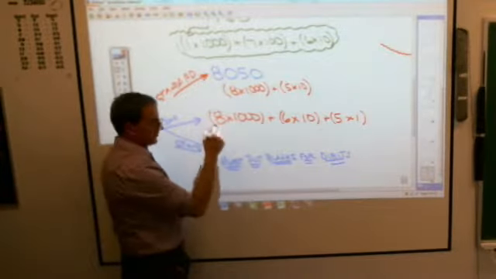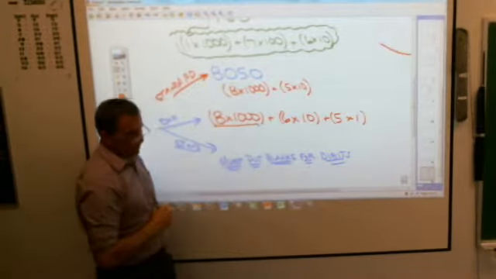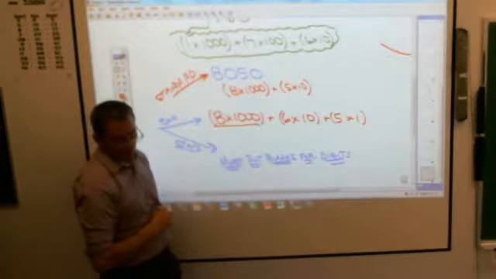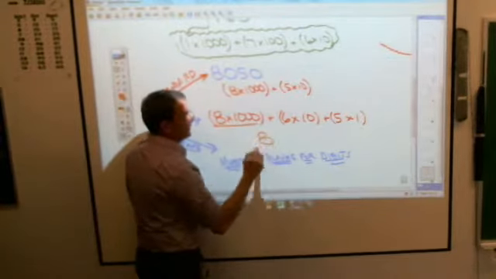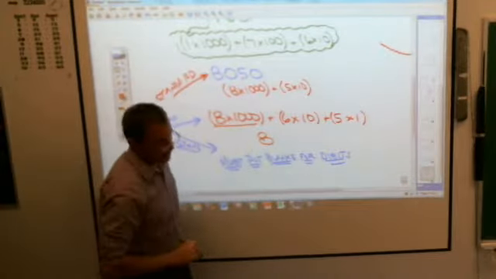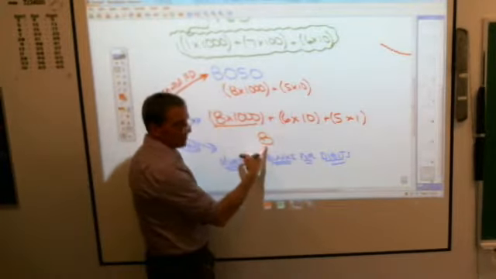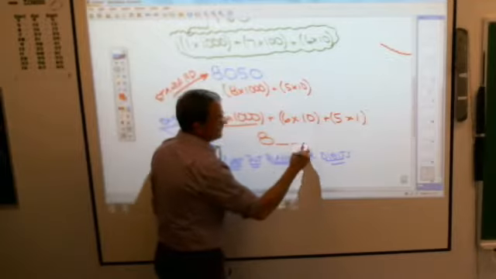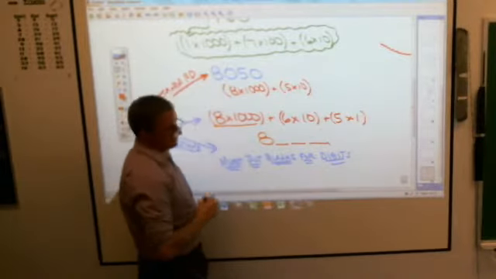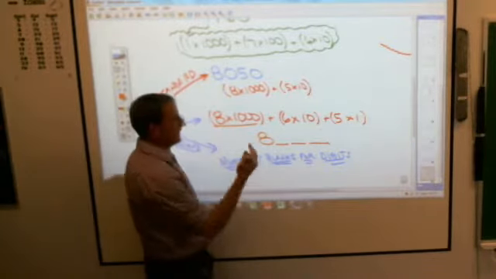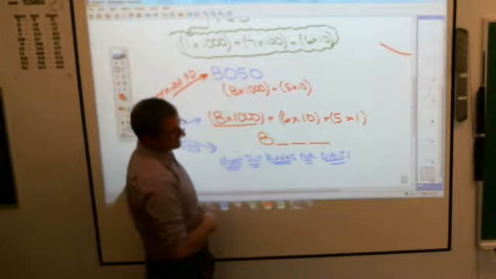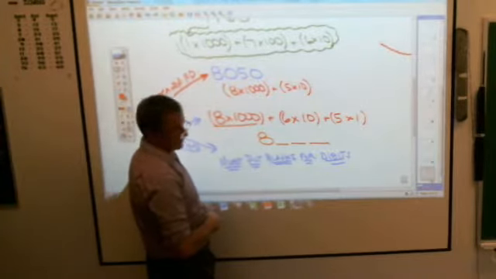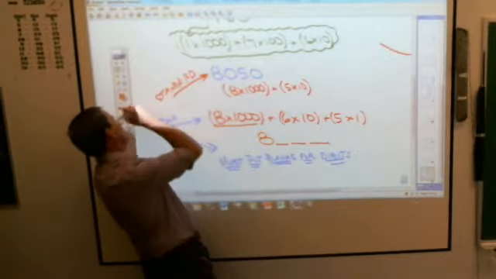I start with this number right here. I know there is an 8 in what place? That 8 is in what place, Victoria? The thousands place. So I write my 8 down, and this is the part you need to do. If there's an 8 in the thousands place, there needs to be 3 digits after that 8, because if there's not 3 digits after the 8, that 8's not in the thousands place, and your answer will not be right.